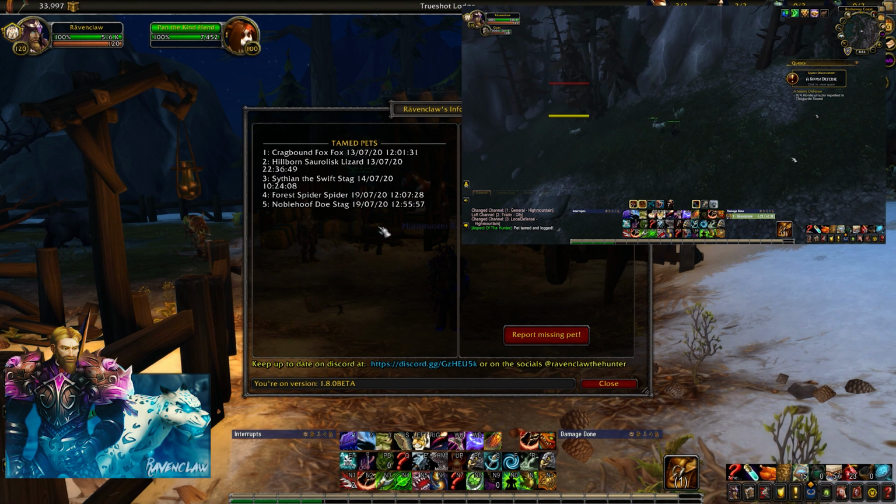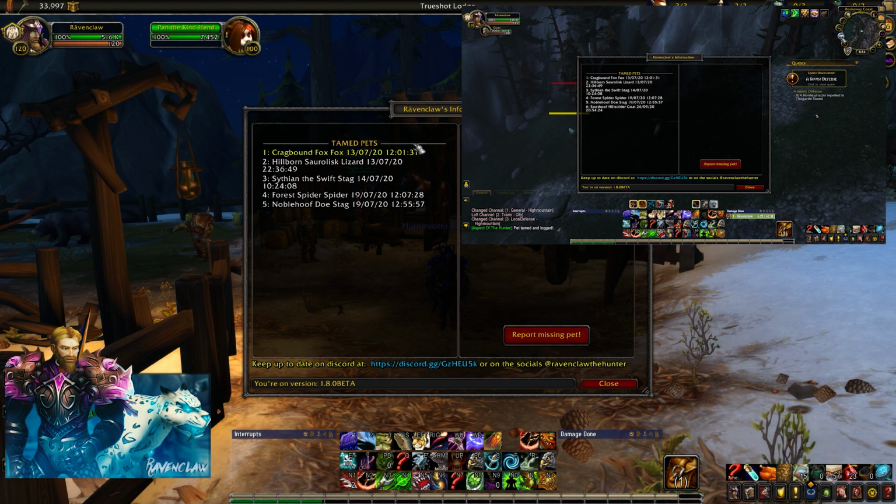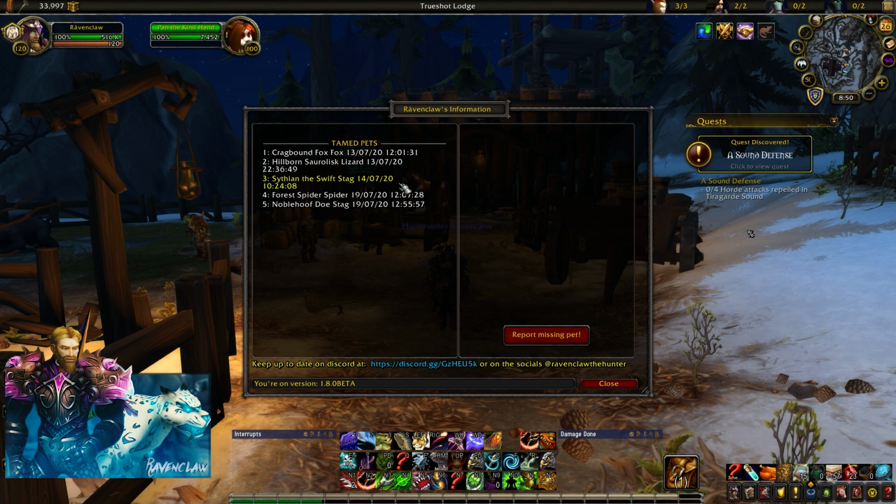I wanted this to simulate the collections tab for pets. I'm going to actually make it look like the collections tab. So whenever you tame a pet, it'll give you the date and the time, so you can show other hunters that I caught this on this date, a little keepsake. That way if you are a collector and you want to have a full record of all the tames that you've had in the game and you want to tame every single pet, by the way there's over 5,000 pets, so go for gold, you have a log of it.